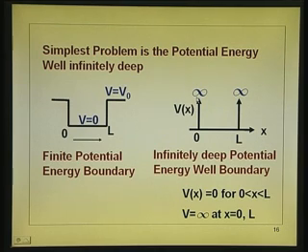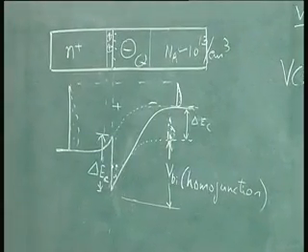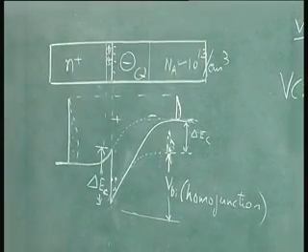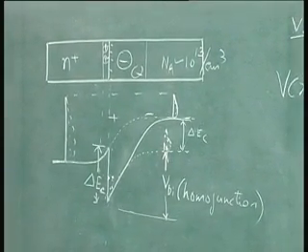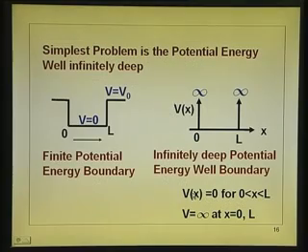Now, you have to modify that solution later on if you want to get it for the finite potential well. And if you want to get a solution for this particular thing, all hell will break loose because it is much more complicated. The potential is varying with x. So, you have to follow the Schrodinger equation with V of x equal to 0 in this region and V equal to infinite in both outer regions.